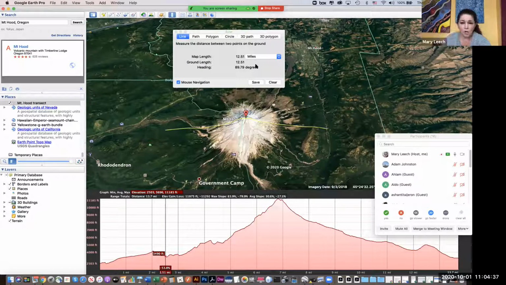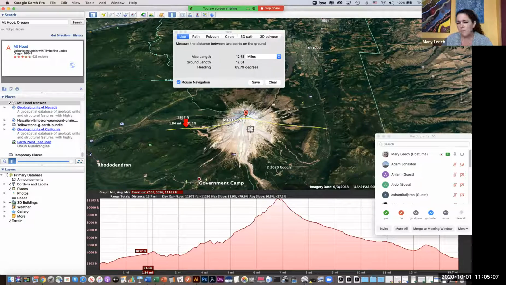So it's shorter, which it should be, because you don't have to go up the volcano and down again. So when you do this yourself, make sure that you're comparing the distance in your topographic profile, the elevation profile, and you're measuring with the ruler tool to get the distance as the crow flies, as I say.